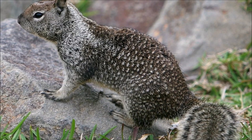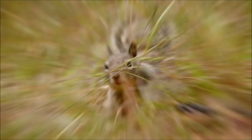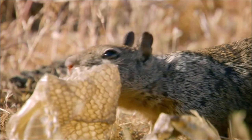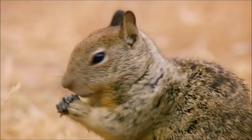In addition to the tail waving, the squirrels have been found to be more vigilant and on alert if a predator had recently been in the area than they were if no predator had been detected. If the ground squirrels are aware that they are in an area where the rattlesnakes have recently been, they devote more time to being alert and searching for the predators than to hunting and foraging than in an environment where they do not believe predators exist.